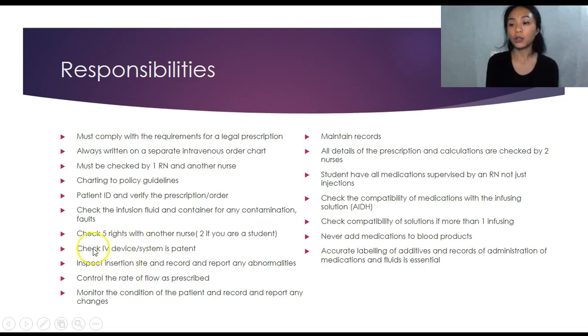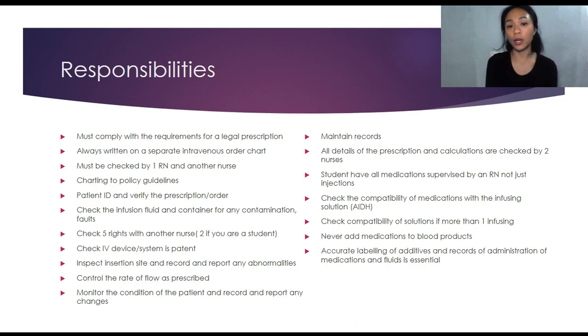We want to check that the cannula is patent, so we check around the site. A way that we can check patency is to what we call flush the cannula. And flushing the cannula is when we get a 5 to 10 ml syringe, draw up 5 to 10 milliliters of normal saline for injection, and swab the cannula and directly connect it to the patient's cannula or IV infusion set and inject that fluid into their cannula. And if there's a lot of resistance, then it's probably blocked.